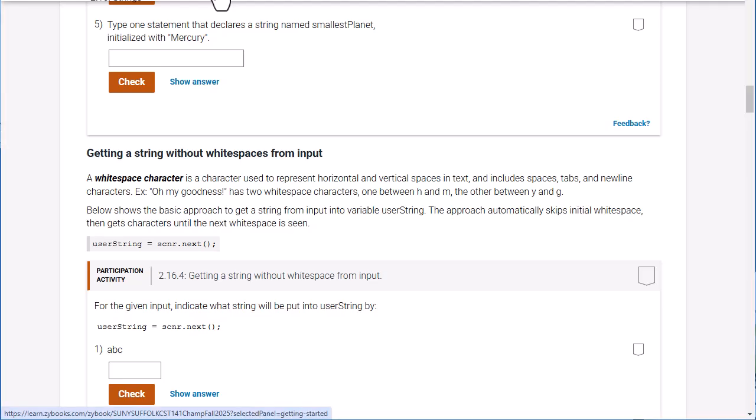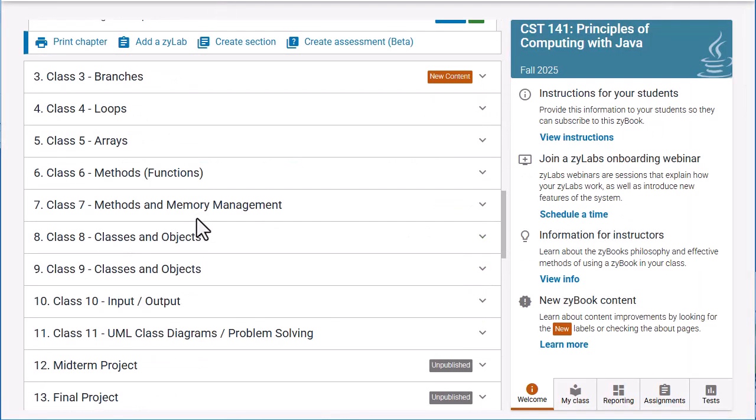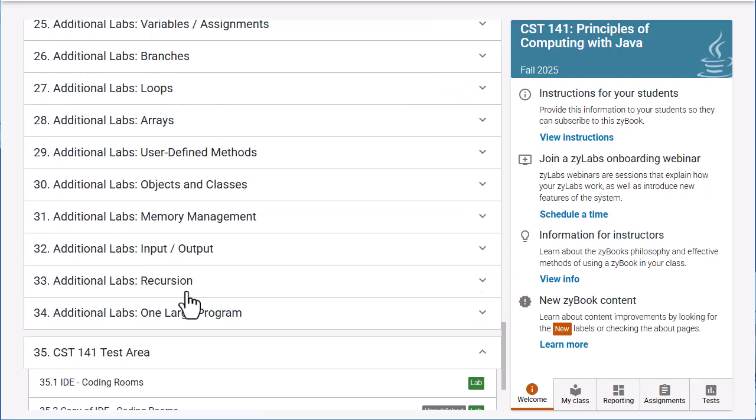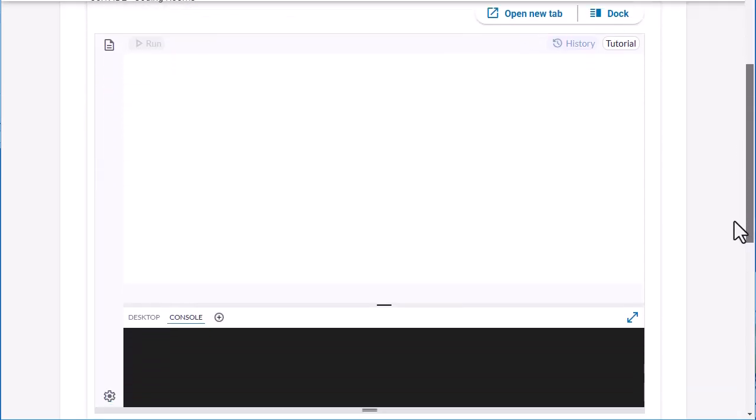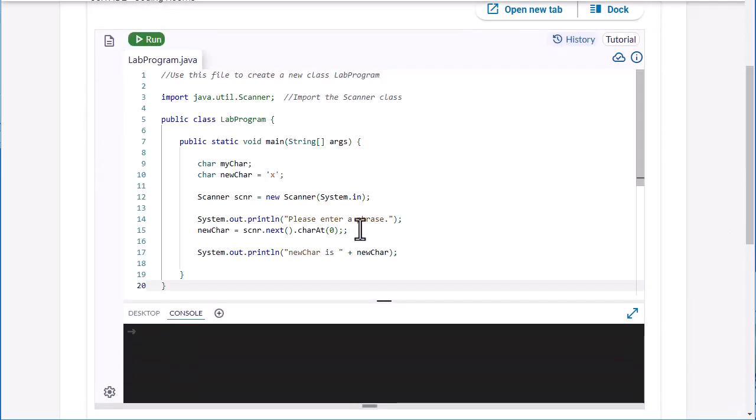So I'm gonna jump over to our lab just so we can take a look at what that looks like. I'm gonna jump back into section 35. And we should still have our character stuff in here. While that reloads. Okay, so we'll just comment out our character stuff for now.